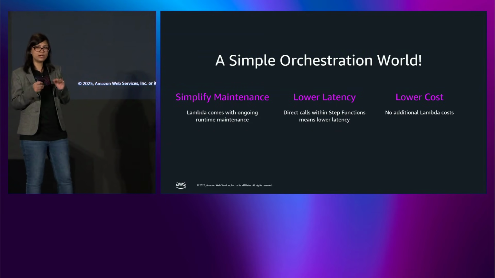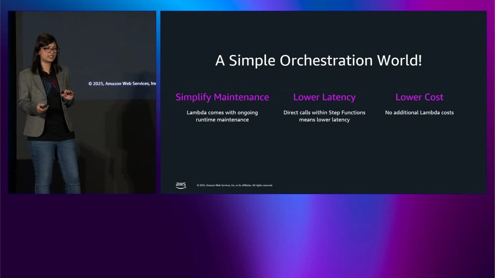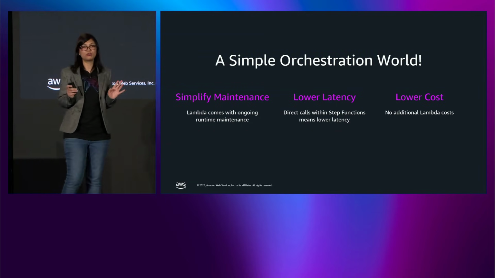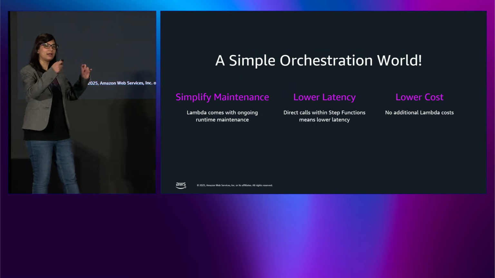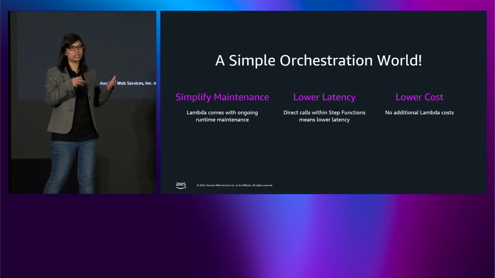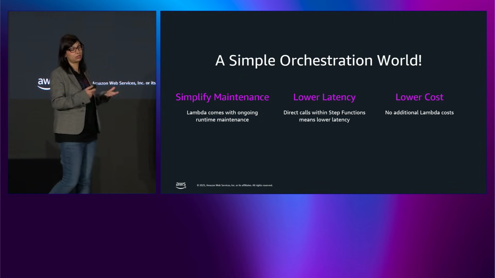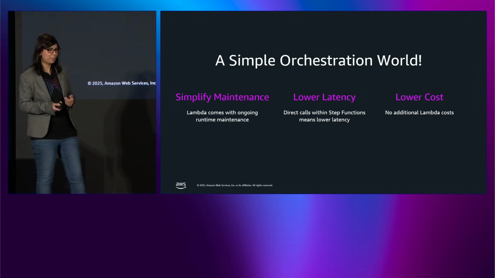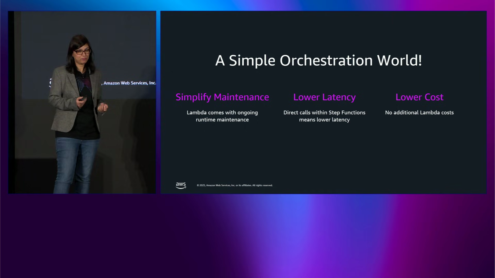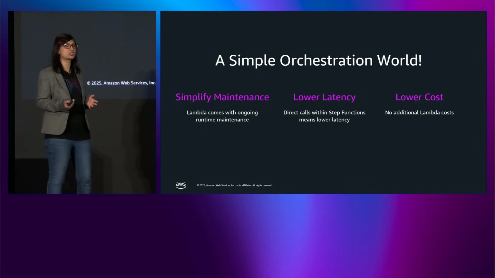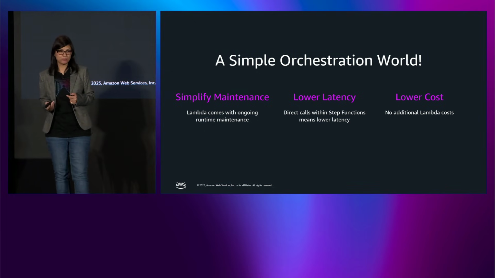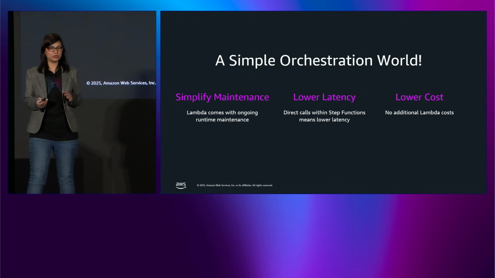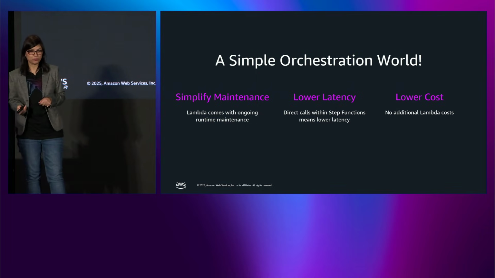So you're able to build those IT automation use cases using this without having to worry that you would have to go back and revisit this Lambda deprecation, or the Lambda language getting deprecated after a couple of years. You also get lower latency. Direct calls within Step Functions mean lower latency. And then lower cost, because there's no additional Lambda cost that you have to pay. It's all within the same Step Functions.